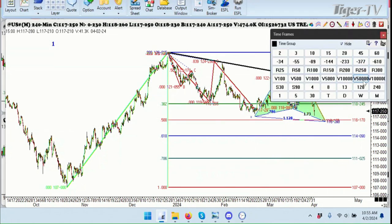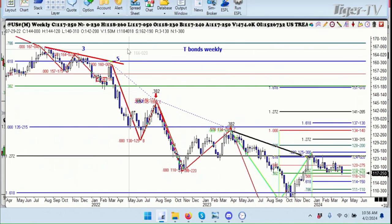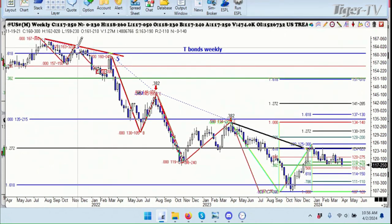Remember a long time ago in the world of trading, we were looking at this same 135 pattern way back here. Remember back here a couple of years ago when they were feeding us the tapioca about negative interest rates? Well, we didn't go for that. There was your 135 pattern, just like this, this is a weekly. The other one was a daily, and boom, boom, boom, down we came. Where did we rally to? There's your ABCD measured right to the number, within a point or two there, 107 and change. And then we rallied up, and look what we're doing now. We're making a correction. So this is going to be a big-time thing. So pay close attention. 116.21, tell your friends and neighbors where you heard it.